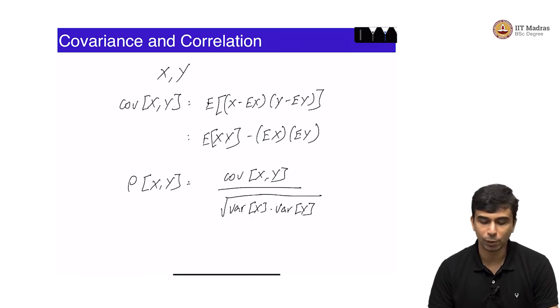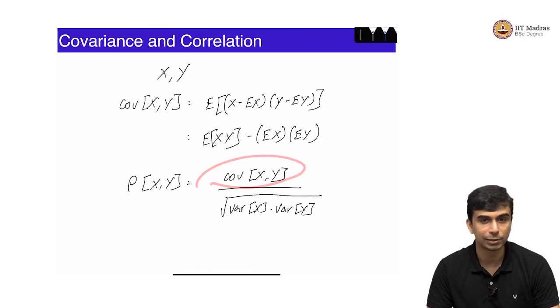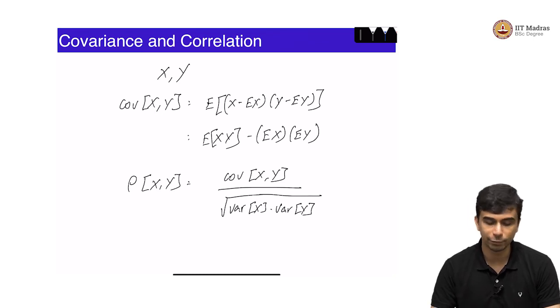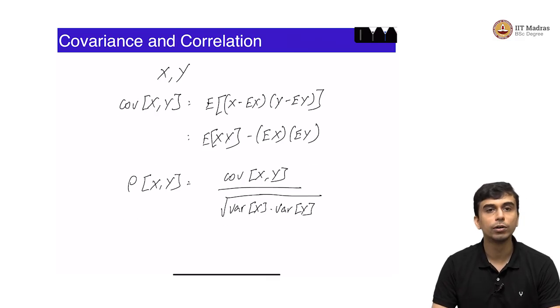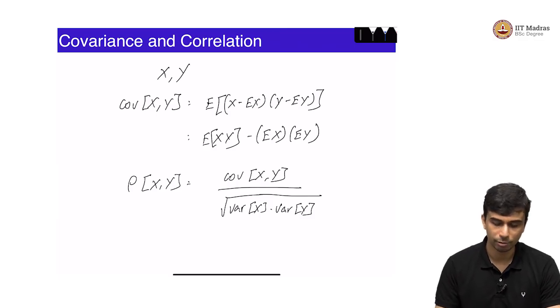If rho is equal to -1, then y is exactly equal to -x. When rho equals +1, then x is equal to y, right. So, when rho equals 0, it means covariance of x comma y is 0, right. We have already seen the definition of uncorrelated random variables. We will say two random variables are uncorrelated if covariance of x comma y is 0, and that definition holds here also. We can view the correlation coefficient as a normalized covariance. We will not go any deeper than this.